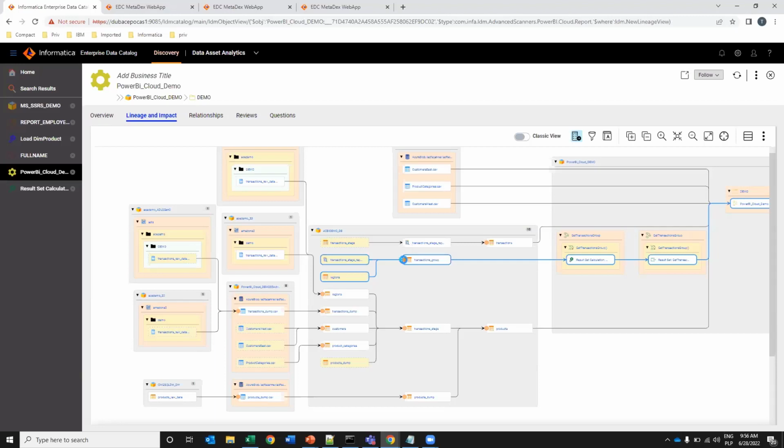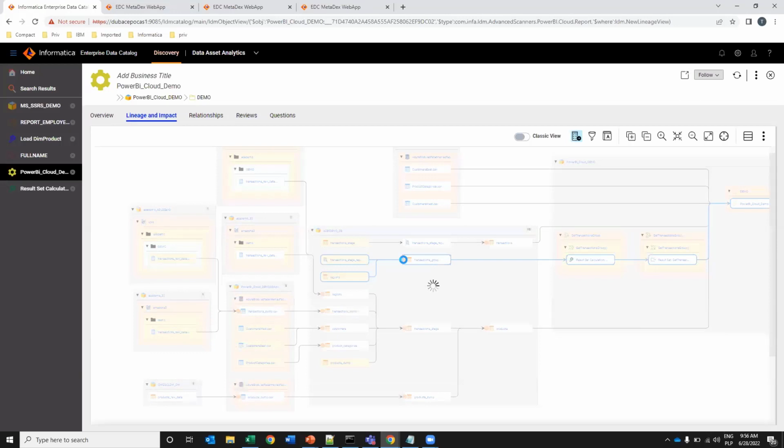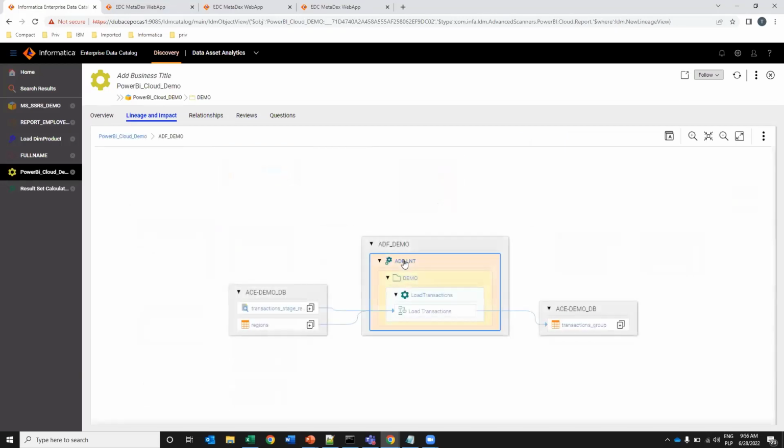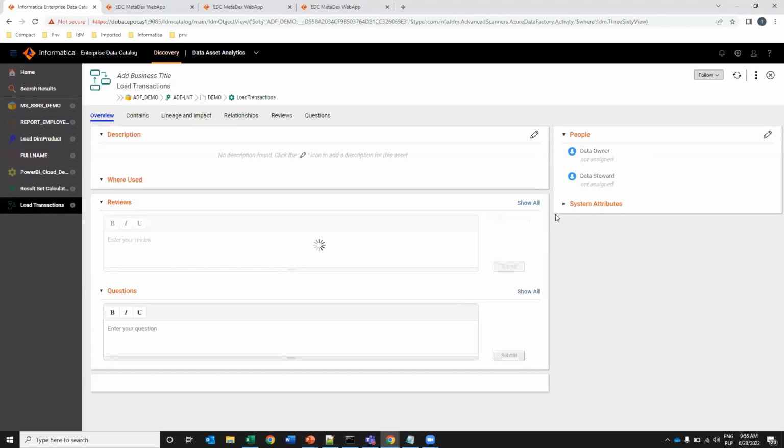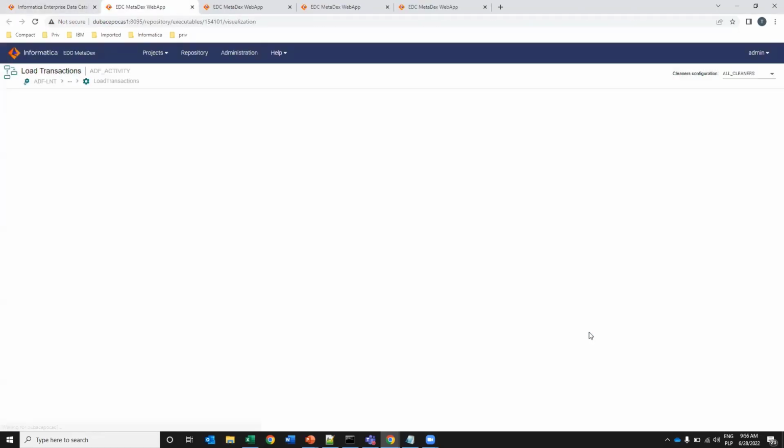So I can click on my detailed lineage once again. And once again, first of all, what I will identify is what technology is used behind the scene. In this situation, we can see that it is nothing else like the Azure Data Factory activity, where we have the load transaction activity name, which is taking the data from the view, from the table, and is pushing the data into the destination table. Once again, I can either stay on this level and be fully satisfied that this has been done according to my new requirement, or I can click on my activity. I can go to my system attributes. I can go to the visualization to get full picture about the processing, right?